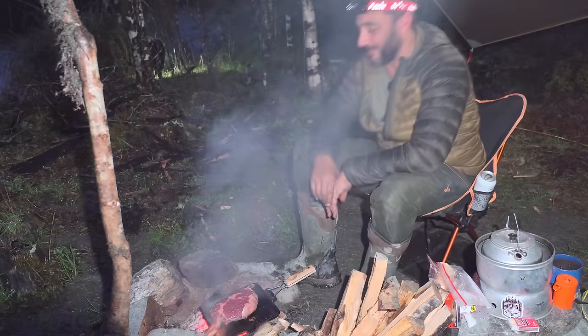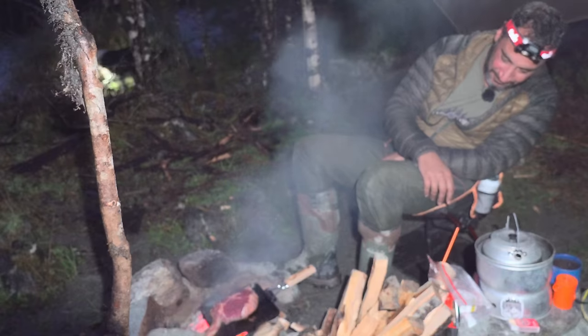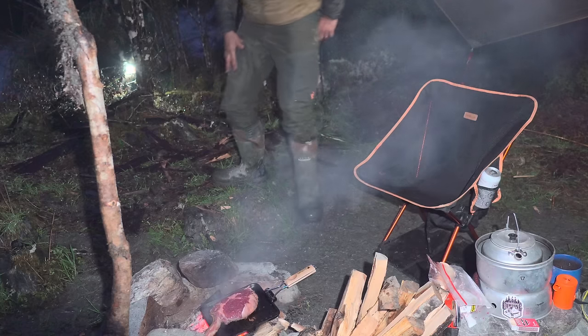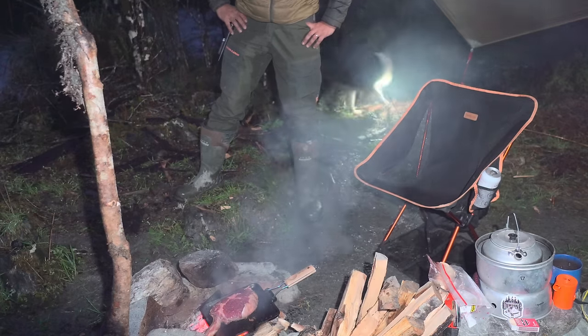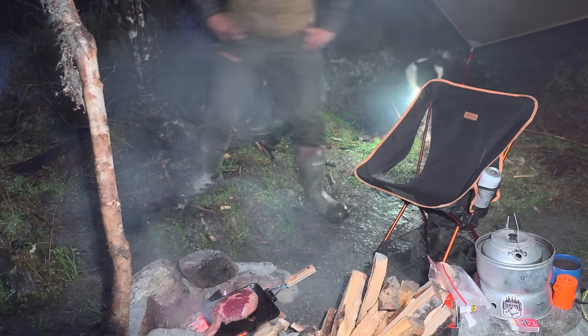You can see him behind me. Oh, smoke. Stop, stop. Blow the other way. Oh, this wind is swirling all over the place. It's ridiculous. Should have made a wind deflector.